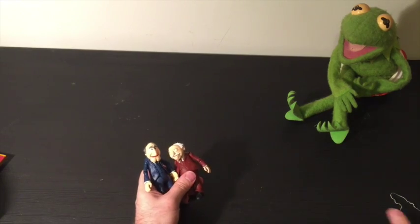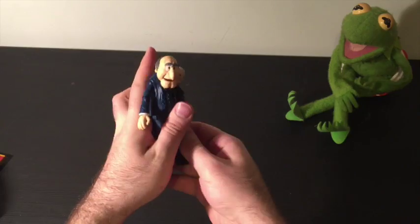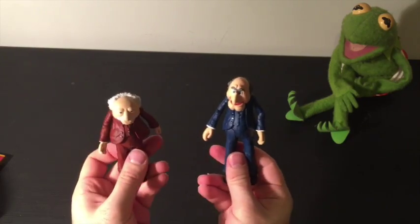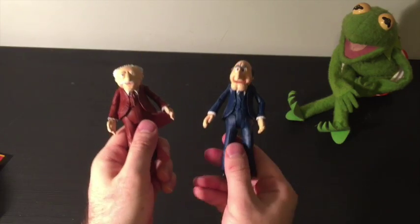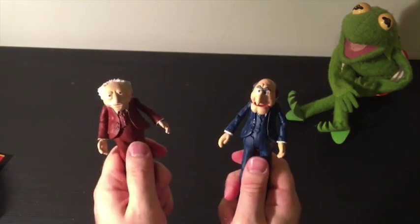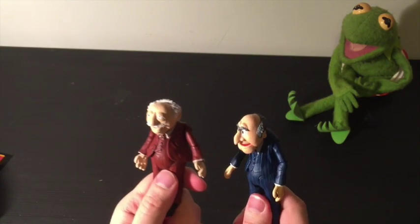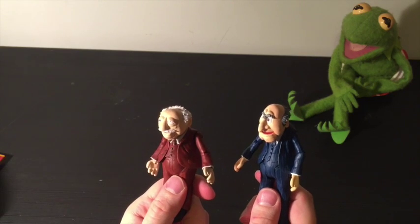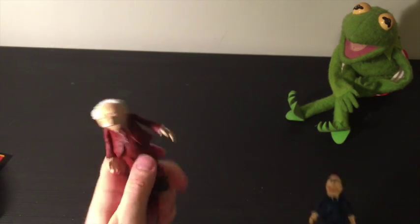All right, so here we go. Statler and Waldorf. Actually, they never sit that way. They always sit Waldorf on the left, Statler on the right. Okay, that's super important. Well, these guys look just like the puppets. That's pretty much the most important thing. Isn't it weird that people out there, including us, want to buy action figures of 2 old men? That's super weird. But in any case, let's take a look at Waldorf first.